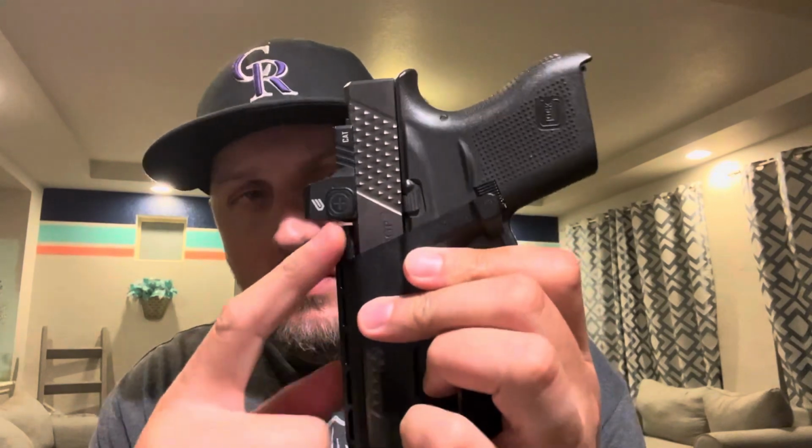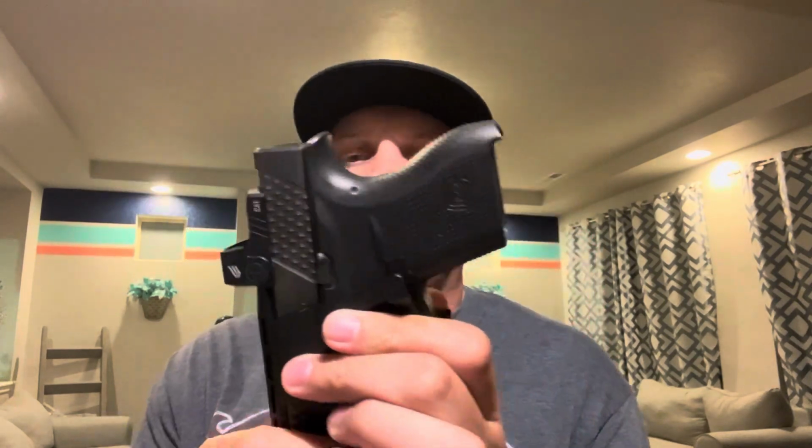It's very sturdy in there. The retention is all in the trigger guard here. There's no adjustable retention at all in this holster. And I think it's pretty cool, pretty unique. Obviously it covers your mag release there. On the back side, it is cut for red dot optics, as you can see. And so I think this is a pretty cool holster.